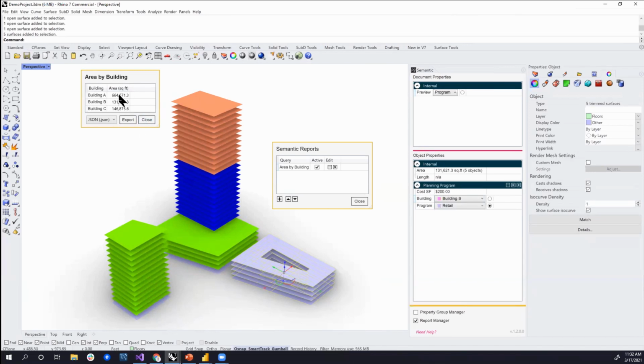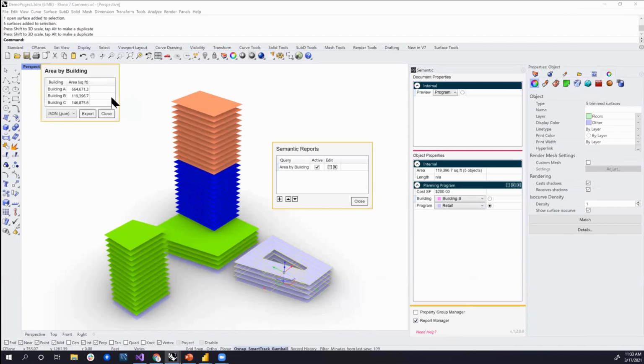And I can change that back, which is going to add in that field. It also responds to edits to the geometry. So if I squish this thing a little bit, you can see that building B's area is now less than it was if I unsquish it, right? So there's this kind of event tracking that's occurring as you're doing manual modeling operations and seeing the resultant calculations there.